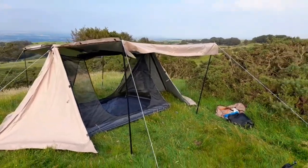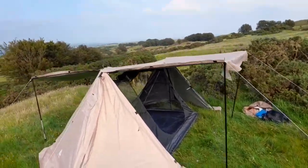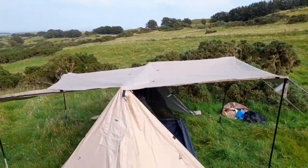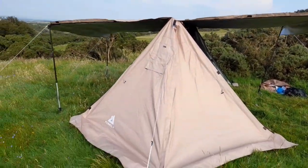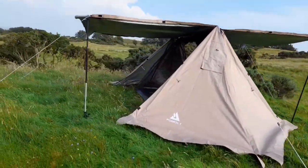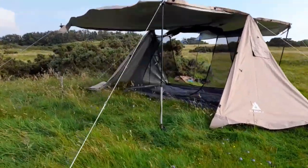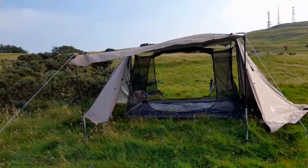I do like those, see the sections at the front, the fact that you've got that extra shelter. So you can imagine on a rainy night if you've got a wee fire going, that's definitely going to come in handy. But looking pretty cool.